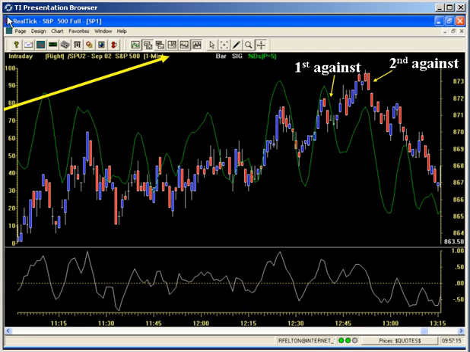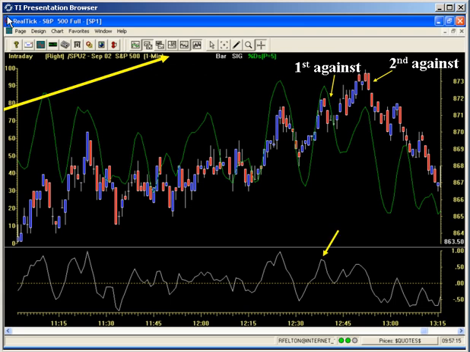Whether we are looking at the buy or sell version of this type signal, it's important that either the first or the second against the trend not be choppy. That is, one or the other must have more than 2 points of volatility or up and down price movement within the signal. If both the first and the second are choppy, we do not take the trade. It's always best if both signals are not choppy. But one may be choppy as long as the other is not. But in no case should our first or second against the trend be a choppy elbow. We do not use choppy elbows for this type of signal.